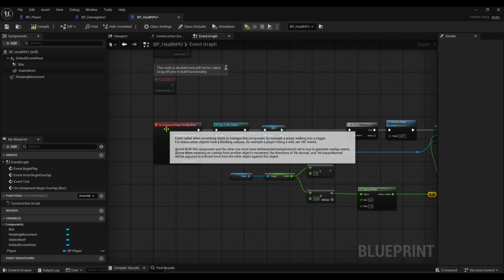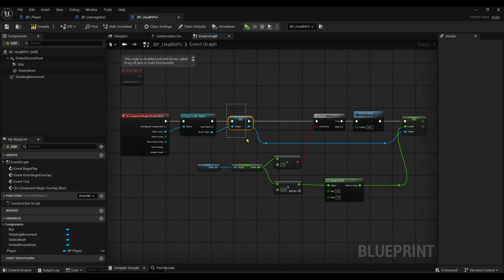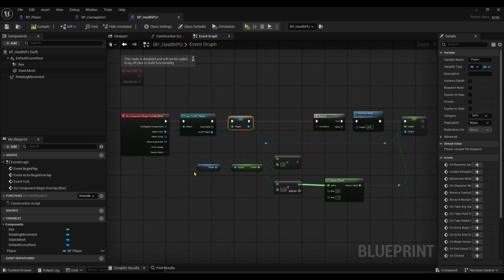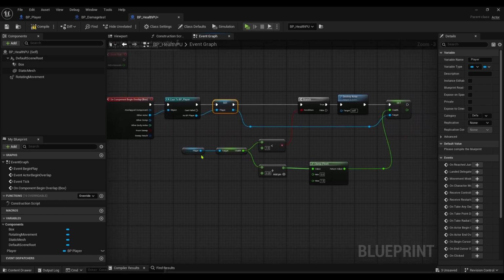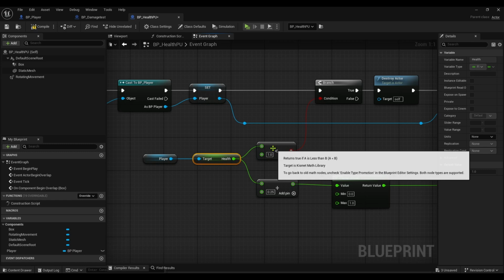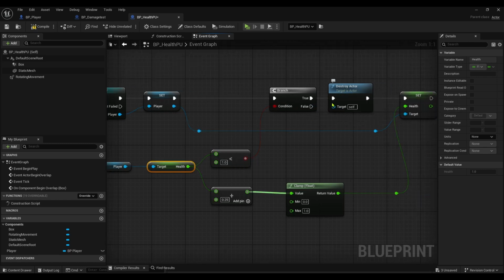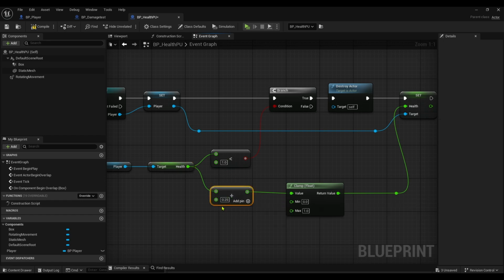So we've got our box collision. If we overlap it, it's our player. I've just stored all the information in a variable so it's easier to call. Basically, we have our player and our health. If our health is less than 1 and it's true, I want to be able to pick up the health, increasing my health by 25%. But I never want it to be less than 0 or over the amount of 1. My health can never go higher than 1.